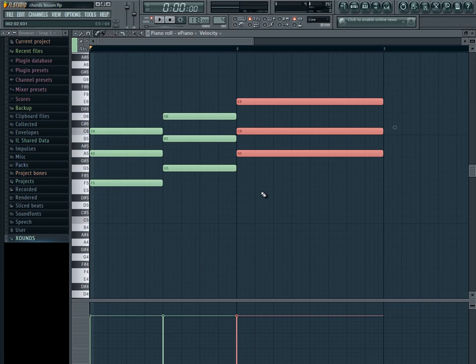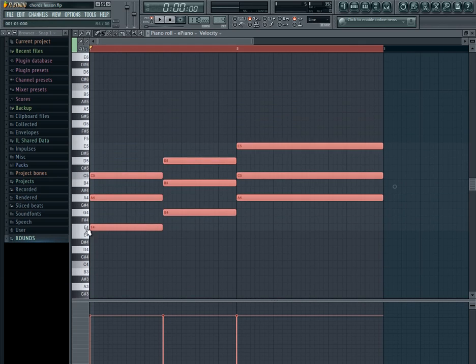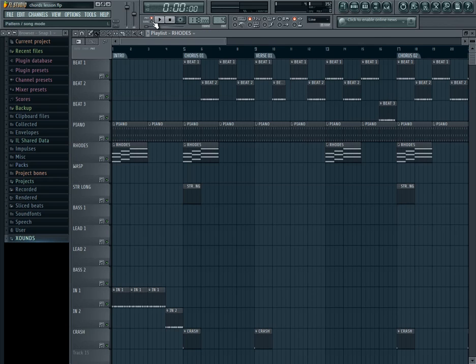I want to push it down an octave. So control A. This is F5. I want it to come to F4. So it's still the same thing. See what I did? So I used chord 4, chord 5, and chord 1. Now let's listen to it with the song. I'll come back to my song mode. Do it again. So let me repeat it here.